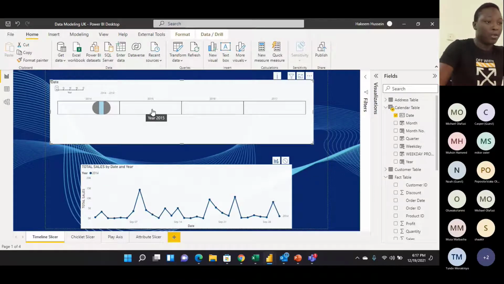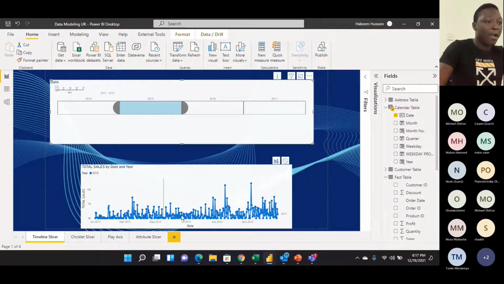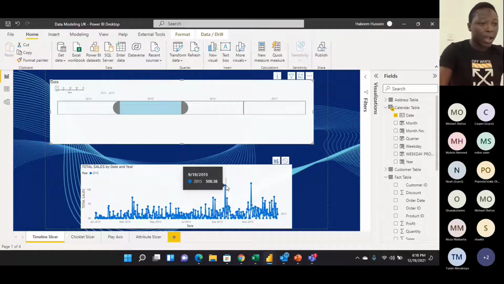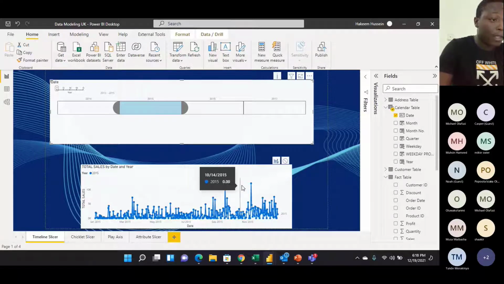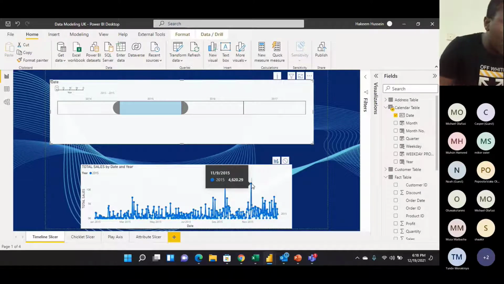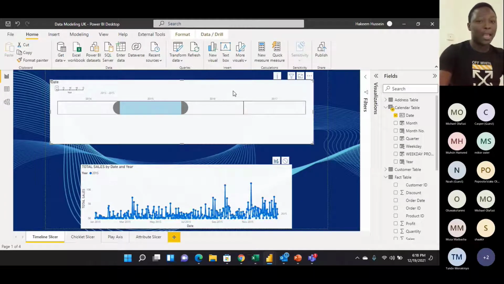If I click on 2015, I can see at a glance, and if I hover over this, on the 19th of September 2015 we had 500 total sales as compared to the 11th of 2015, which was our highest sales. So this timeline slicer, like I said, has a way of simplifying hierarchies within the calendar table.